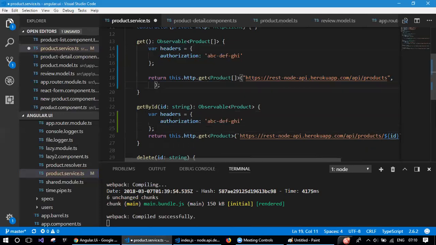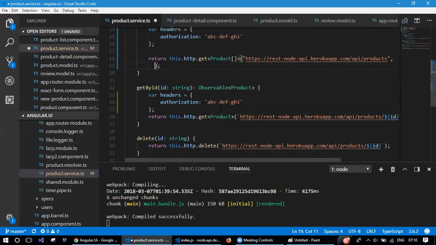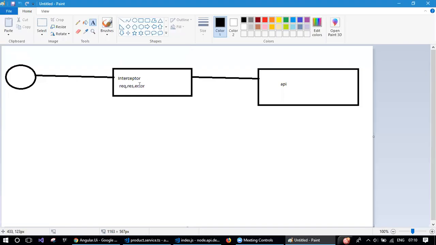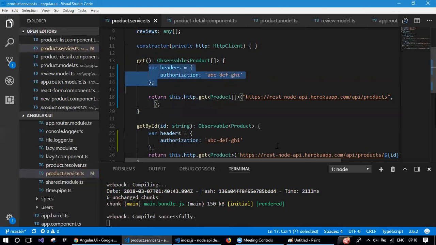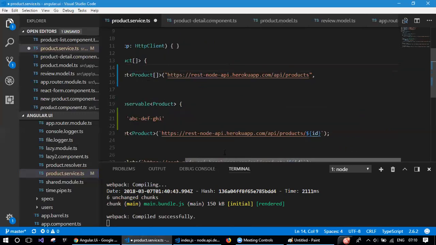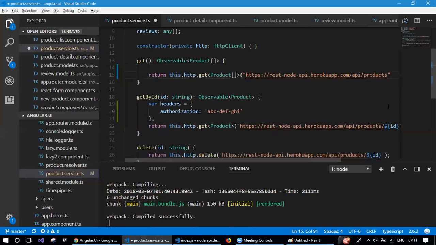So rather than doing for each and every request adding the headers, because most probably these routes are going to be private routes, how about someone sitting in the middle and adding this header for me? That is going to be centralized logic, and I don't need to worry about taking the token and sending it in each and every request. So that's the problem, and the solution is your interceptors. Let's get rid of this, get rid of this.